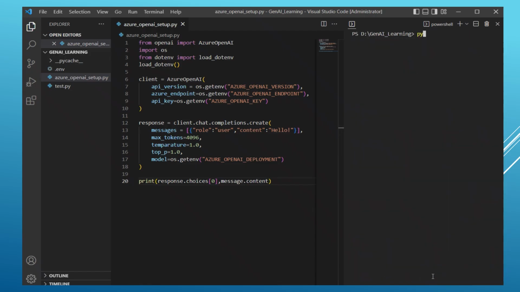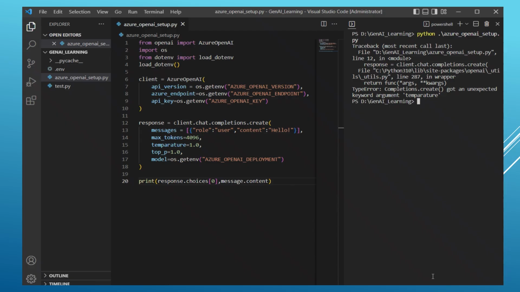Python Azure. It looks like there is an error, the temperature spelling is wrong. That is why.